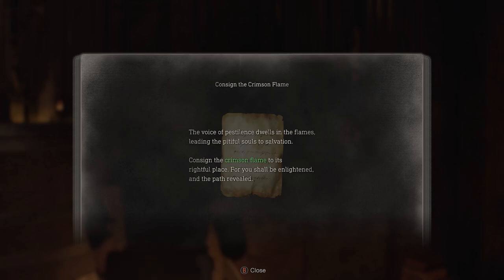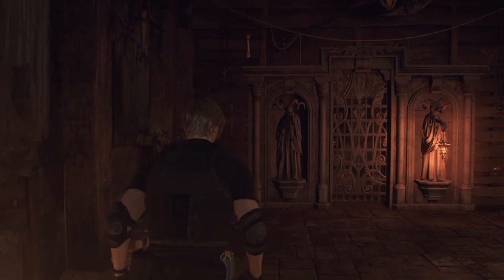Consign the crimson flame. The voice of pestilence dwells in the flames, leading the pitiful souls to salvation. Consign the crimson flame to its rightful place, for you shall be enlightened in the path revealed.